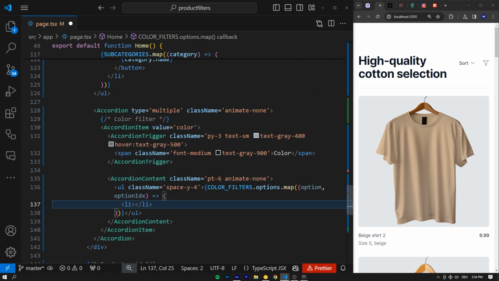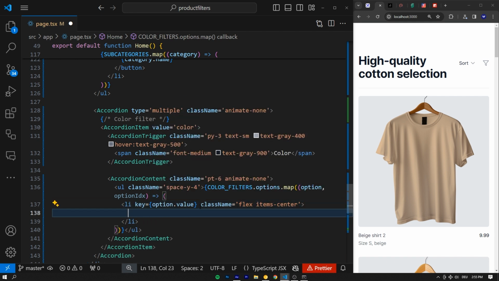And of course, because we're in a list, we also want to return an li element at the very top level. And because we're mapping over something, this also needs a key, which is going to be the option.value. Otherwise, you're going to get a React error in the console, which is not bad, it doesn't affect runtime, but it looks not nice, and we can just avoid it. So we're also going to pass a className in here. And this is going to be flex and items-center.